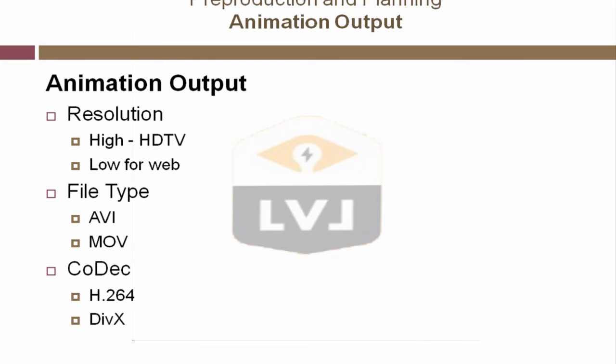Another codec that's available and widely popular is DivX. This codec can deliver high-quality video files that are relatively small in size. Again, determining all this in the beginning, in the pre-planning stage, will save both time and money, not to mention the headache you'll get from delivering an animation file to a client that client can't view.